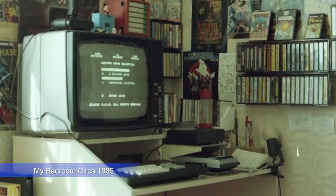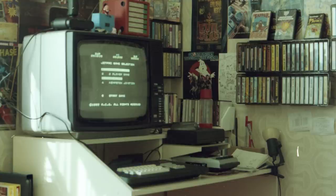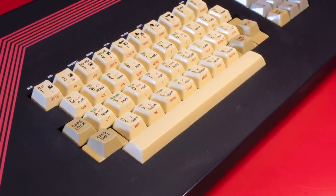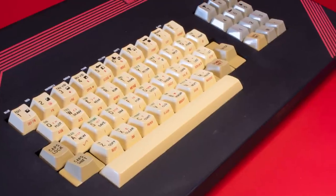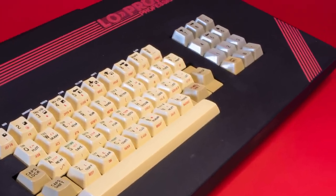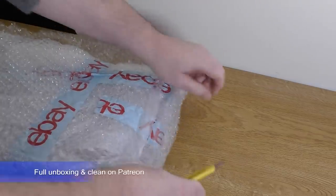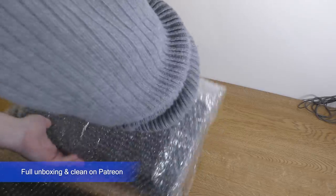I got one of these in 1985 by accident, after sticking the key labels on my DKtronics keyboard the wrong way round. I took it back to the shop and they gave me one of these instead. But it was brilliant, and it lasted a long time too, and I was sad when I had to let it go when I sold all my stuff. Since then I've always wanted another one, but it wasn't until January 2020 that one came my way.